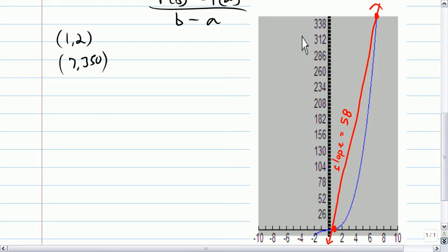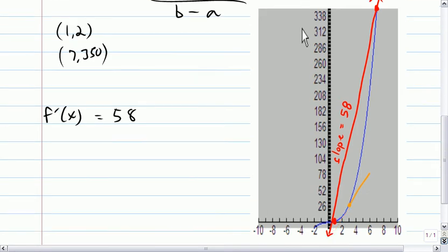Now the next part where I say, tell me when you achieve that slope of 58, what I'm asking you to do computationally is set your derivative equal to 58. But if you look at the picture, I'm saying where along your curve will you have a tangent slope of 58? Well, it's obviously not there. I mean, you can see with that orange line that the slope doesn't match the red one.